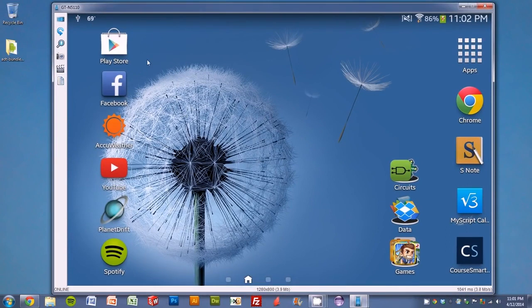The reason I'm not using an emulator is because the emulator is terrible. I strongly urge you, do not use the emulator unless it is your only option. Now, if you don't have any sort of Android device and you really want to get into development, okay, you're going to have to use it, but I would go read some articles about how to optimize it and make it a little faster, because if you just download their SDK and Eclipse and just run the emulator as is, it's going to be terrible and slow, and it's just not going to be a good experience, and you're not going to enjoy it. And if you don't enjoy it, it's not going to be fun to program.